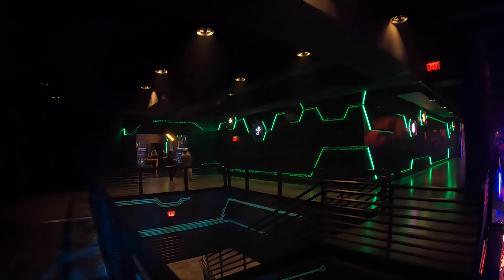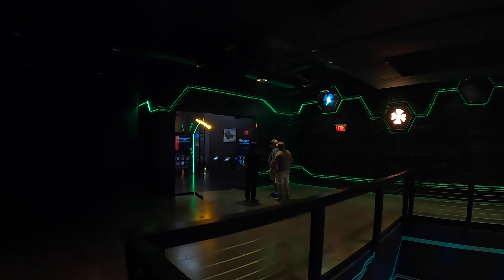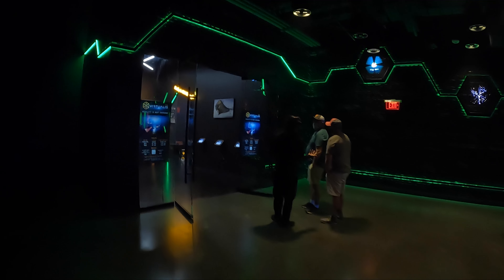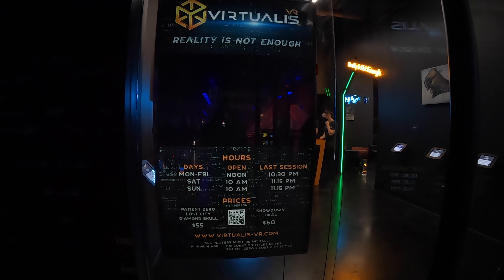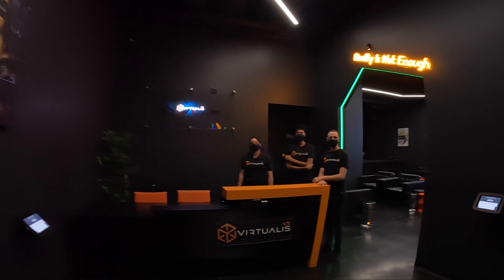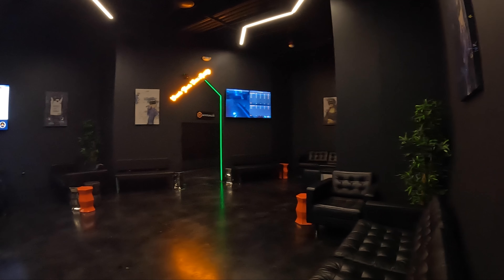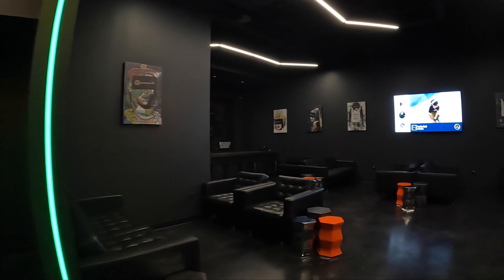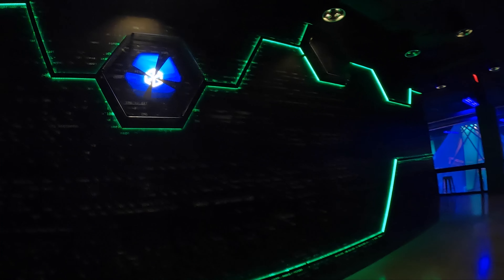This VR room coming up here is another one — just check it out. It's more like seating areas and stuff. All these cost money. You'll see like Virtual Alice is what it's called, and they probably take you through a whole different dimension of things. You put the goggles on your face and see what happens. I've never tried it — I don't really have an interest in it actually. There are a few places on the Strip that do that too. There's one on Fremont Street where you sit in this little egg-shaped chair, they put goggles on you, and the whole seat moves — maybe it's a roller coaster or you're skydiving. It's becoming more popular.